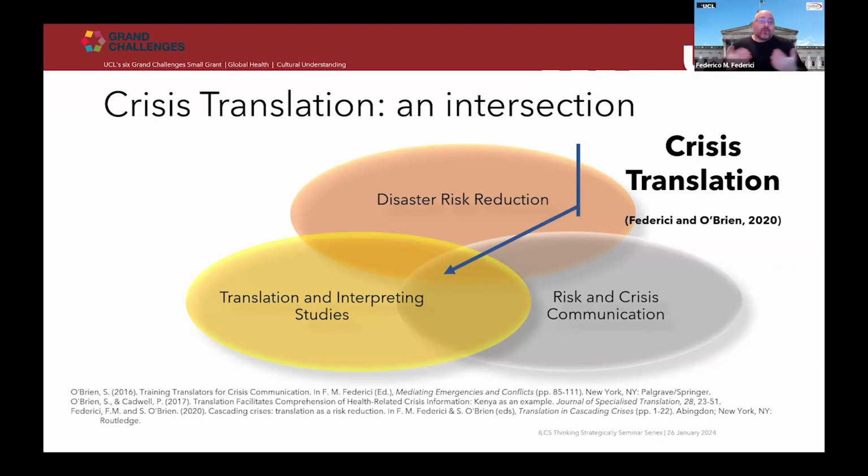And of course, my background is in translation, our own disciplines. And you find that this crisis translation is not a new field by any shape or in any form or any intention. We didn't want to invent a new research field. It's rather a conceptual idea of how we investigate phenomena that happen during a disaster as a response to an emergency or in long-term humanitarian crisis.